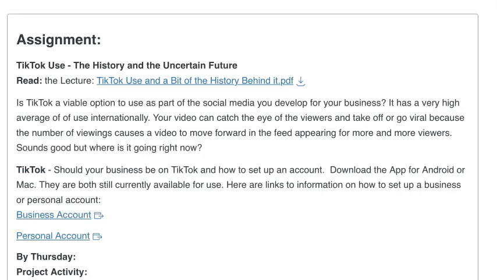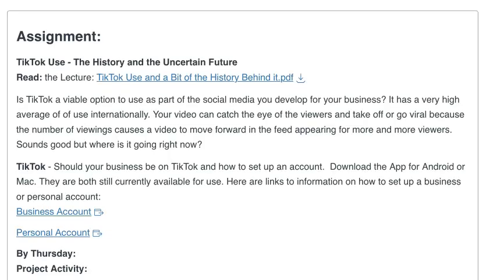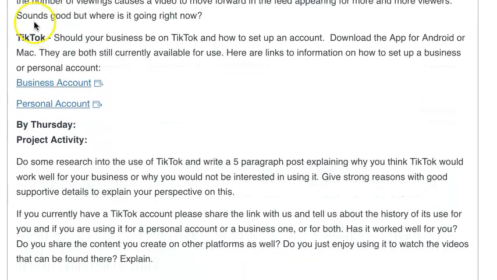So again, what I want you to do is some research into using TikTok. If you're interested, the thing that's interesting is you can start out with a personal account and switch it over to a business account. The business account will probably cost you money to run advertising, just like ads running here. They do have opportunities for you to buy $100 worth of advertising and get $100 free, or $500 worth of advertising and $500 free.